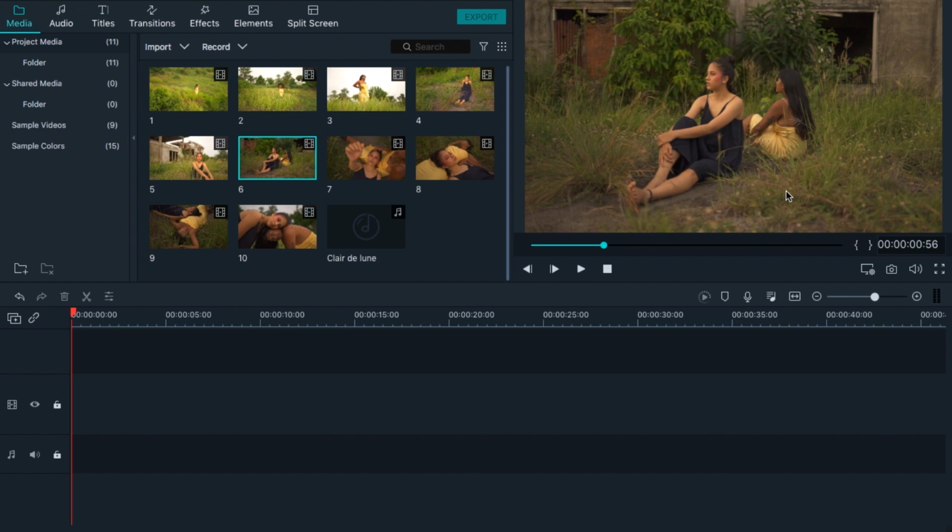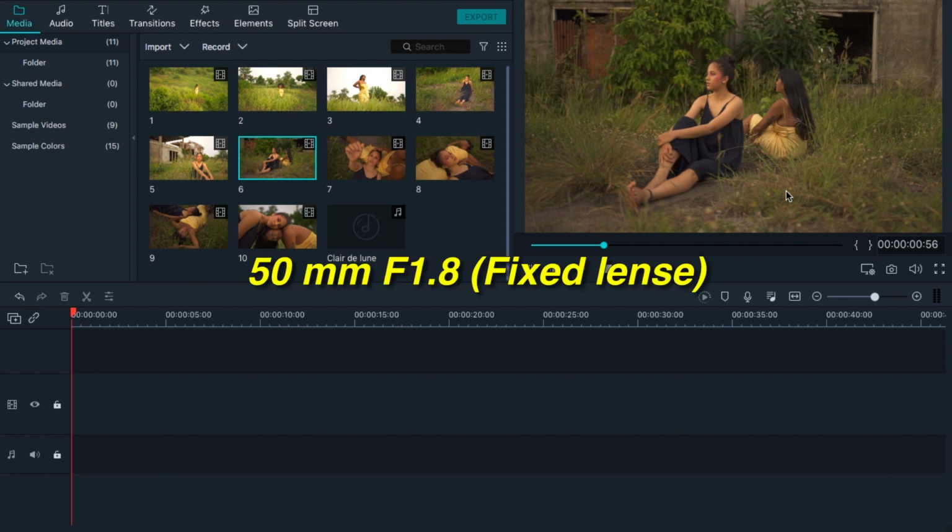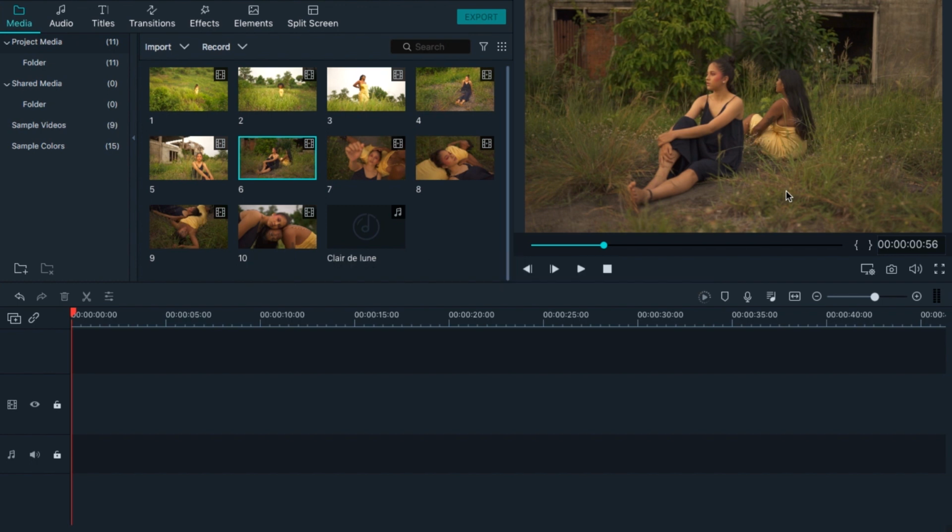So I really do encourage you guys to look for the kind of lenses that could help you create cinematic effects. I used to use the 50mm f1.8. I don't think it's that expensive, because you could get it for around 1 million rupiah, and others are like the 40mm, 35mm on f1.8 to f1.2.